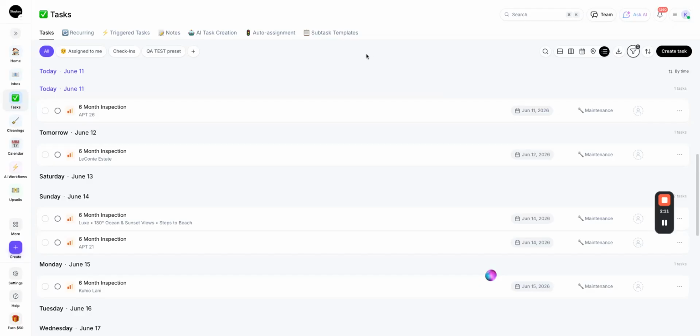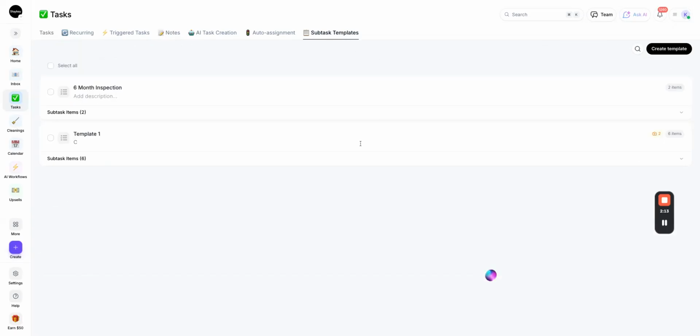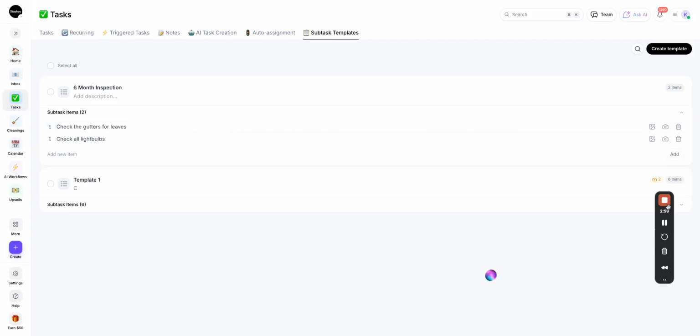Next, we'll go into the subtask template section. This is where you start to standardize your operations. So if you go into the subtask templates tab, you can create reusable checklists for common workflows, for example, a pre-arrival inspection or a maintenance routine. So you define all of your steps once and then just attach that template to any task going forward. And using this camera icon and picture icon, you can choose whether the task requires a photo upload, or you can also add a reference photo in case that's needed for them to understand the task.